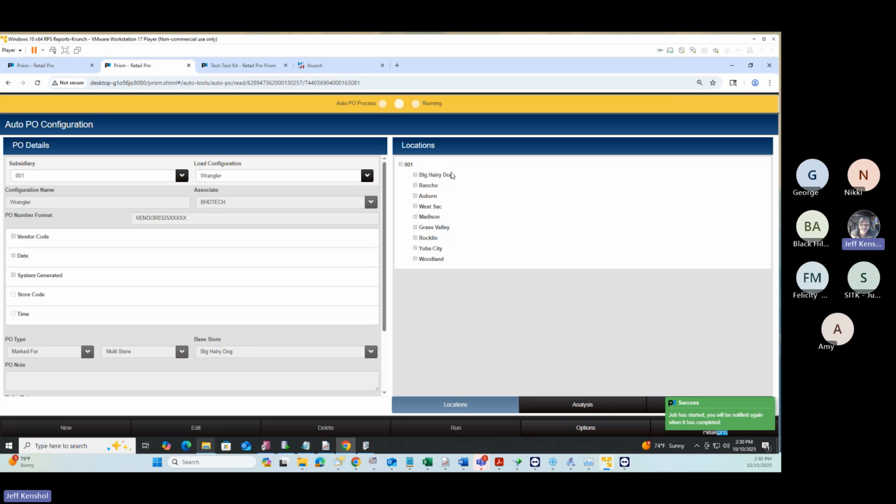All right, and it started, right? But you see how many stores we have, right? So it's got to check every item in a big vendor for every store location, right? So this is a little bit more real life, right? Some of my VMs have a data set that's so small that everything happens so fast that it gives you a false sense of how fast it can be, right? But in real life, this stuff takes a few minutes, and it's not terrible.